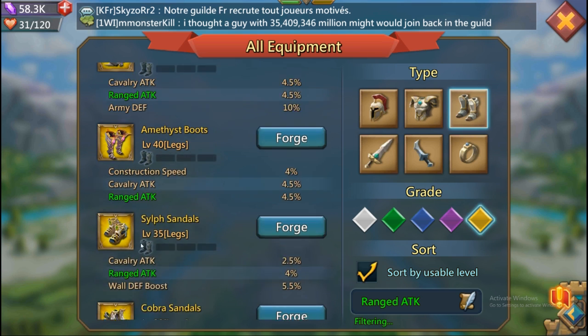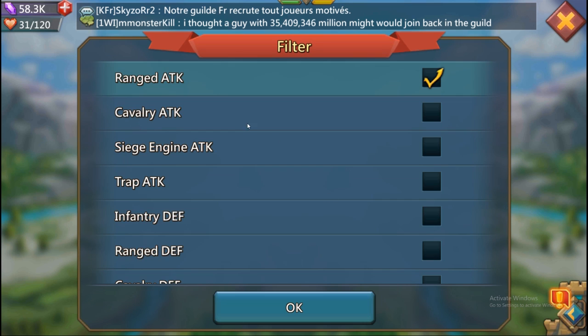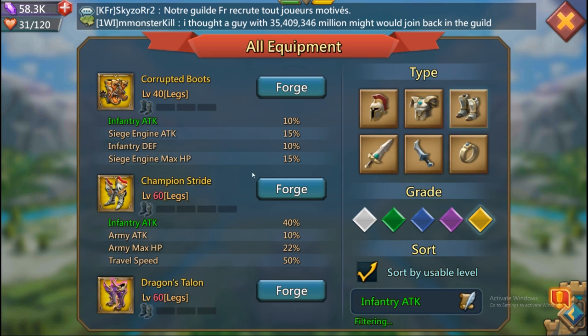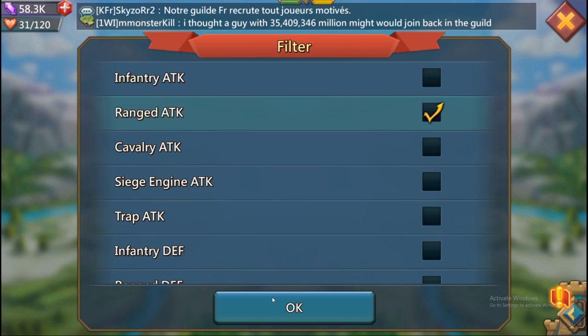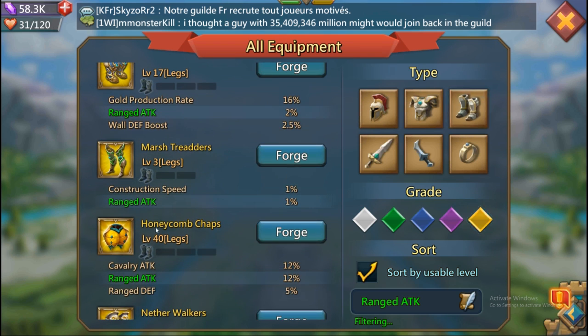I started with the infantry shoes, right? Because I had the materials for the corrupted boots. However, whenever I have the materials to make the honeycombs, you bet I'm gonna make them, and I'm gonna use these guys just as well. So these are the best legs when it comes to range attack and also cavalry attack, by the way. So we covered pretty much all cavalry attack as well, because it's the same types of shoes, same types of everything are the best.